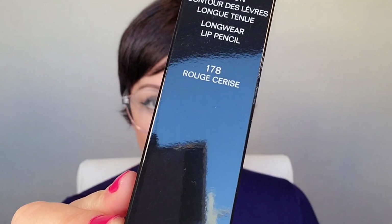they have a beautiful wax base. They help with feathering and bleeding around the edge of the lips, which is incredibly important for me as a professional makeup artist. I need to make sure that I'm not having any transfer on my clients who are starting to see fine lines. And of course, for myself, being in my 40s, I'm getting those fine lines as well, and I want to make sure that my lipstick looks nice and clean and sharp. So let's go ahead though and swatch these colors, and then I'll show you guys how we're going to play with them today.